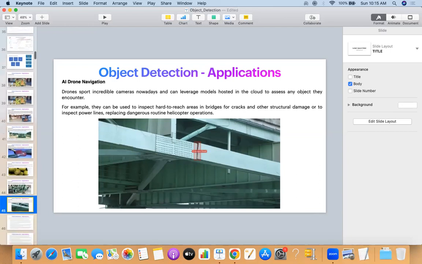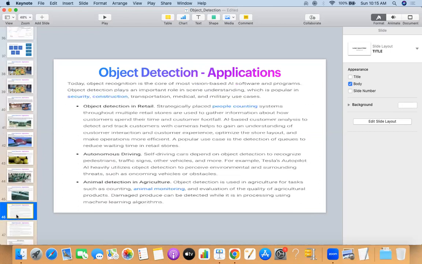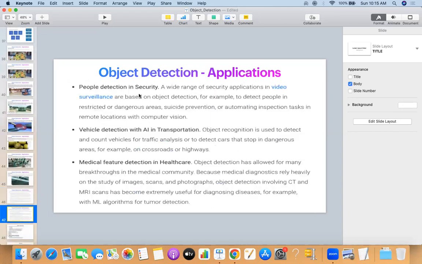These are the different kinds of applications of object detection: in retail, autonomous driving, agriculture, and security and surveillance. If any violence is happening, or people come with some objectionable object like a talwar or pistol, and you install CCTV cameras, you will be able to catch it. Then there is vehicle detection and transportation, even trucks coming and dumping, all of which is object detection.